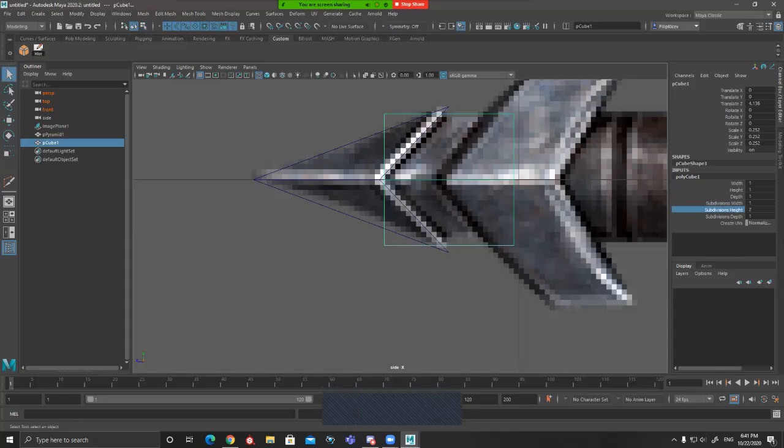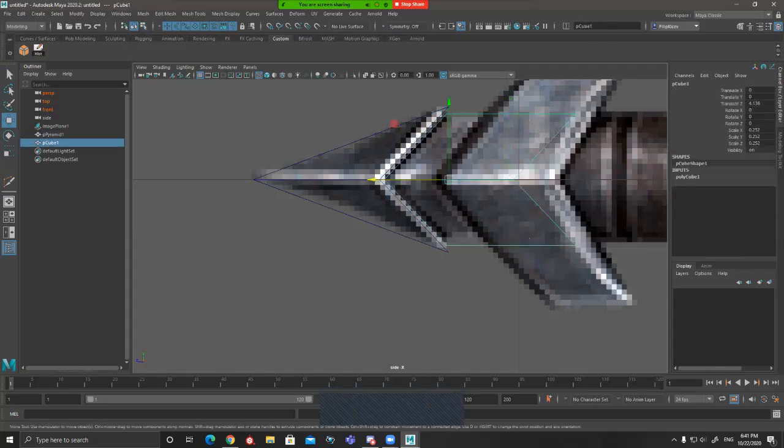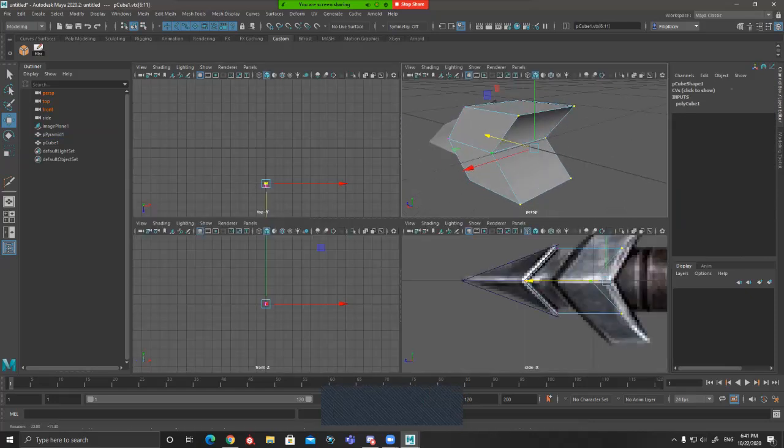So now if we select the outer vertices and just slide them down, you can see we're starting to get that shape. So if we do that and slide it just to match, kind of keeping everything even between the outer shape and the inner shape here. And then we can just drag select everything. So when we look in our perspective, we've actually got everything selected.